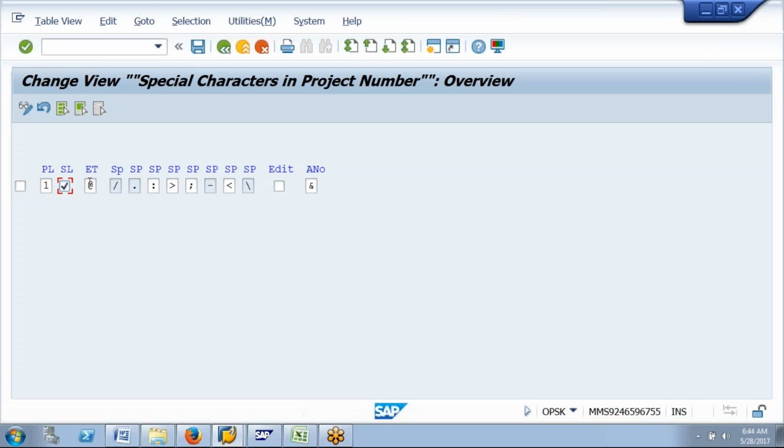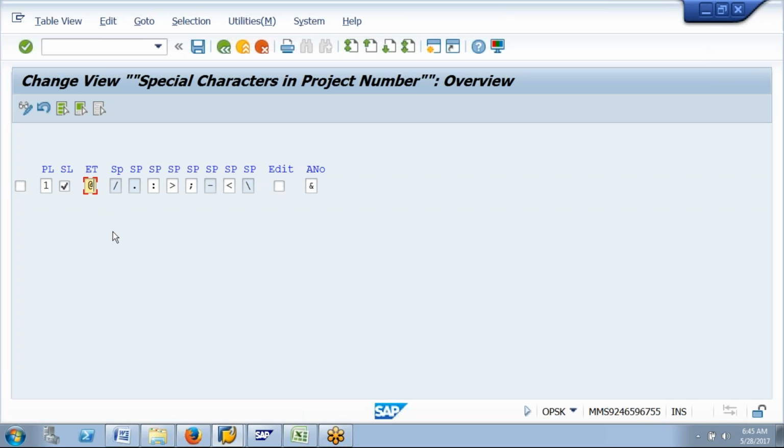Next, another option is there: ET. By default it is the at-the-rate symbol. It is to help in entering the WBS element in the work breakdown structure. This special key is defined so that if you enter a new WBS under a WBS element, it is enough to enter the new number.